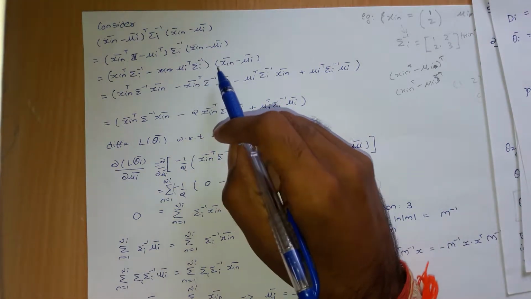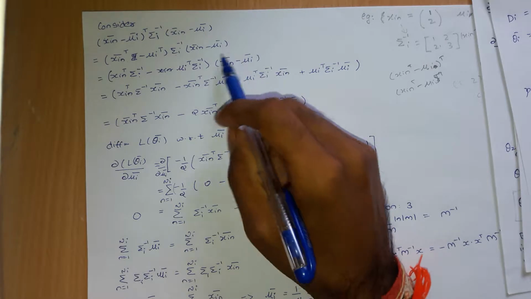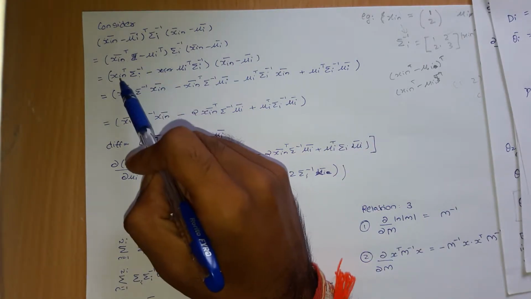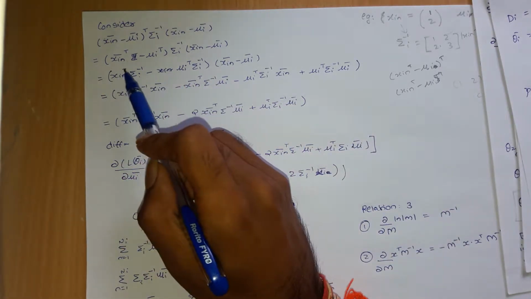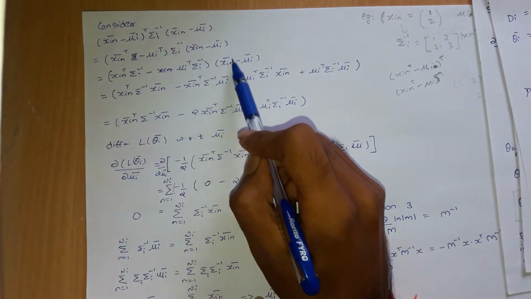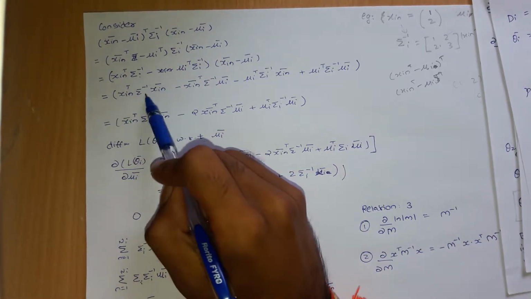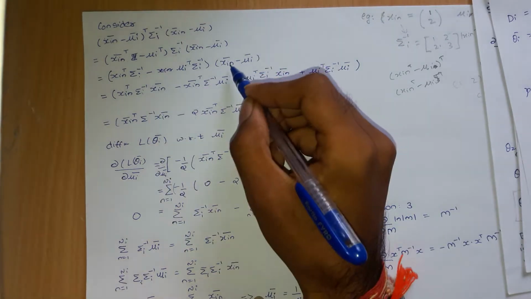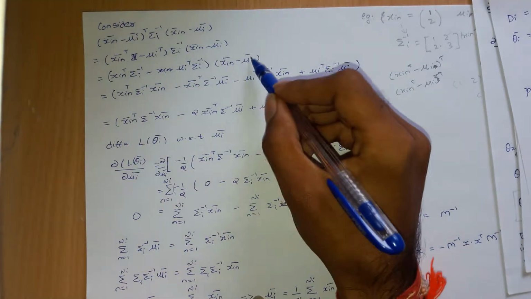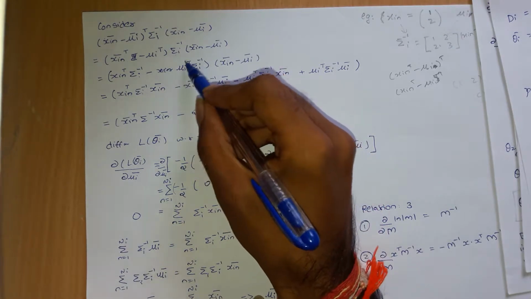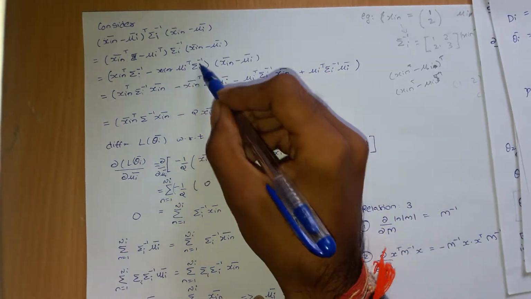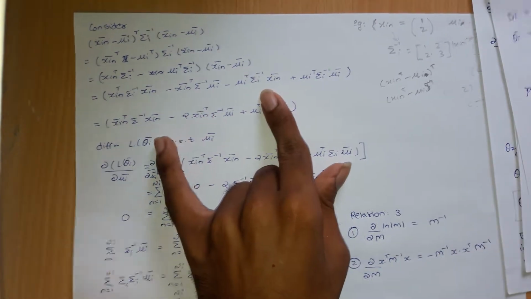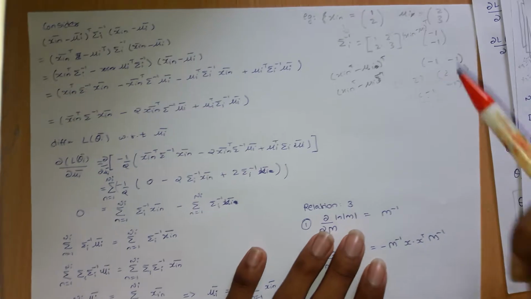So this is what is happening. Next, this term is as it is over here. Next, basic multiplication applies to matrices also. So this term will be multiplied to this term, which gives you x_n transpose sigma_i inverse x_n. Then this term into this term, which will give you this term, then this term into this term, which will give you this term, and this term into this term, which will give you this term.